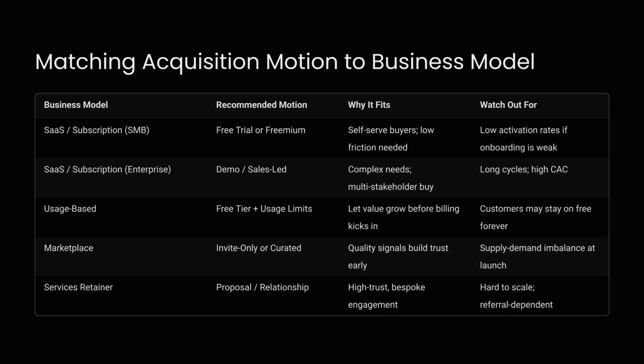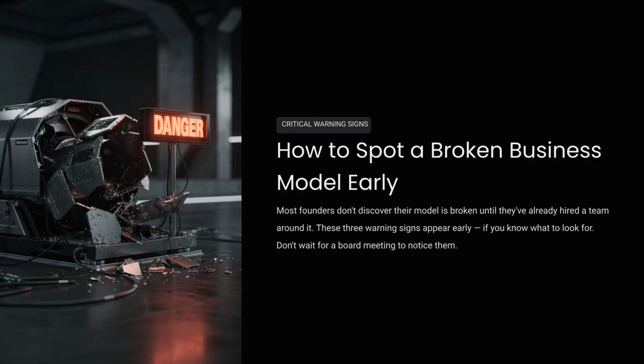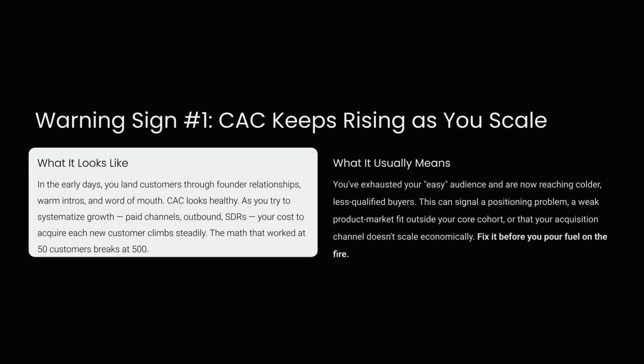Finally, let's explore your acquisition motion: freemium, free trial, or demo. Your choice is the front door to your business model, and selecting the wrong one can lead to a funnel full of non-converting users. Freemium is best for high-volume, low ACV products with viral potential, but risks high cost to serve. Free trial suits mid-market SaaS with a clear aha moment, achievable in a short time frame, but requires strong onboarding. The demo or sales-led motion is ideal for enterprise or high ACV deals, requiring customized presentations, but it is expensive and slow to scale without a dedicated team.